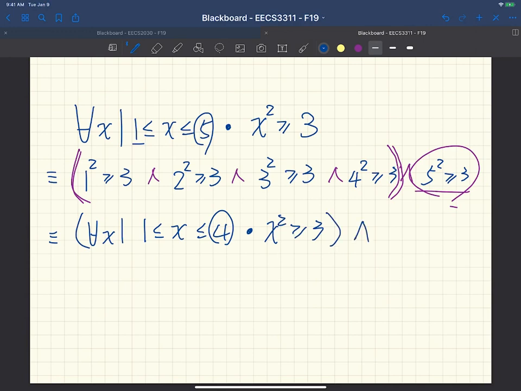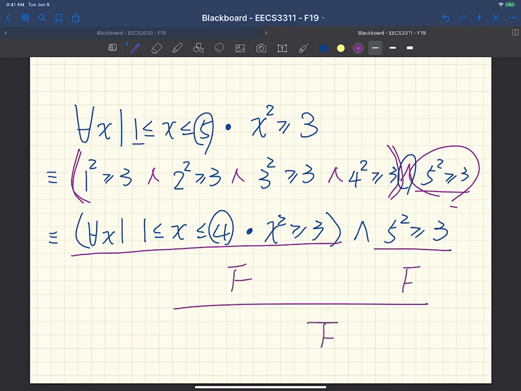And it's like an and over here. And then what's the value that's left out? 5, right? And 5 squared larger than or equal to 3. If you think about it over here, what would be the result for this particular one? It's false, that's fine. And this one over here is also false. Overall, it's still false. So we're getting a consistent result. That's why they're equivalent.